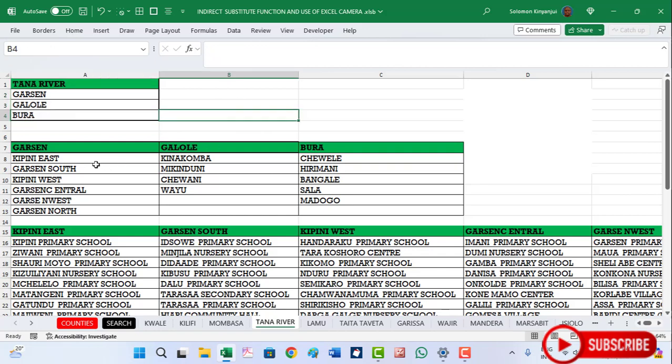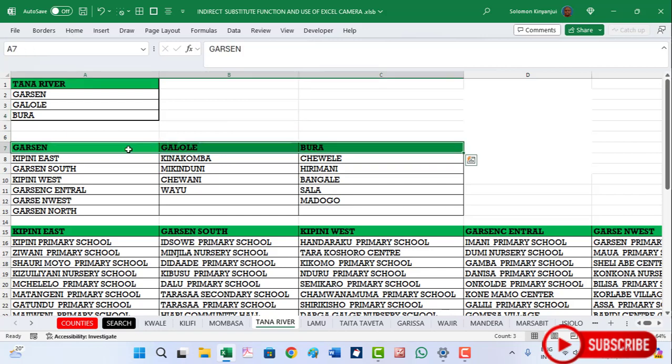We do the same for the wards, that is, the wards under the different constituencies. Here we have, for example, Garsen, Galole, and Bura. So we select all these. We can see the words Garsen, Galole, and Bura.